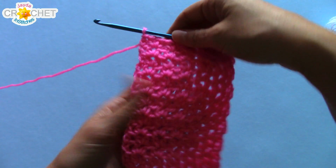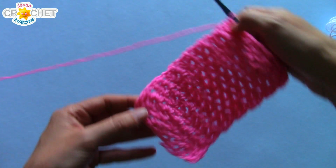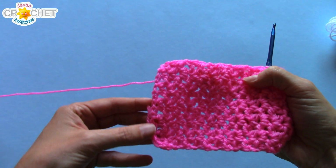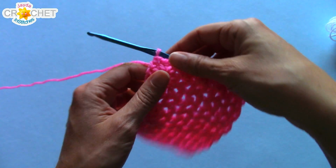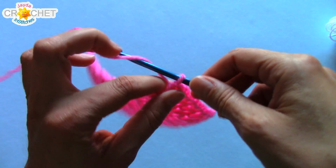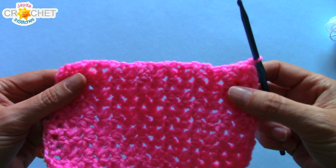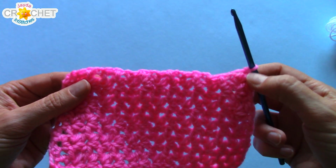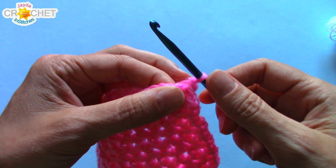Now, we're not going to fasten off just yet. We need to finish off one raw edge and run some stitches across the bottom. This is just to make it easier for adding our border later. So we're going to chain 1. We're going to flip our work so that we're looking at the raw edge that's immediately next to where we put our last stitch. And you're going to start single crocheting.